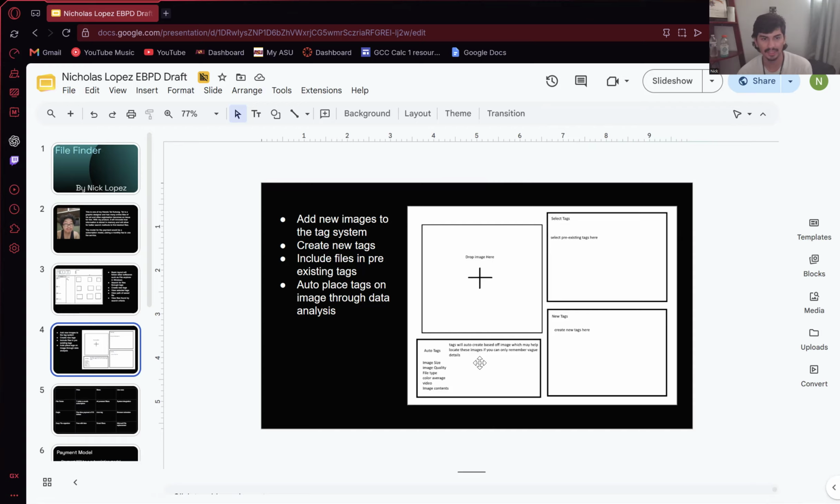be able to analyze the image and further understand what is going on in the image so it can be better organized, better tagged, so at a later date, say if you have an image, you were in the forest or something, but you don't exactly quite remember every detail about that image, and you're looking through all of your photos for it, you can just type forest and it'll pull up all of your forest images. Or maybe there's a certain image, maybe it's a cabin in the forest, so you could just look up cabin and it'll find that forest cabin image for you instead of just other generic tags. And a big point of it is that you don't have to tag it as cabin or forest. It would all do that for you.